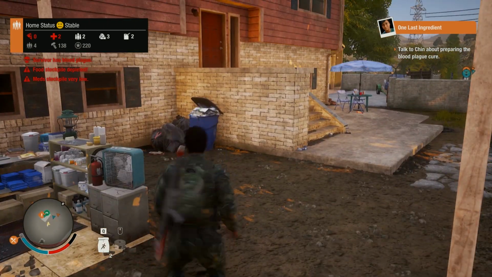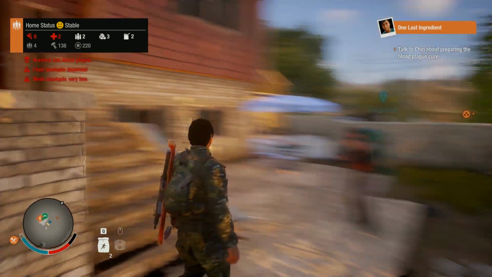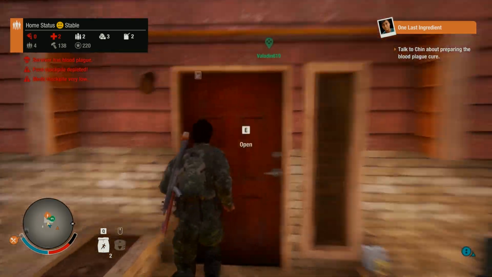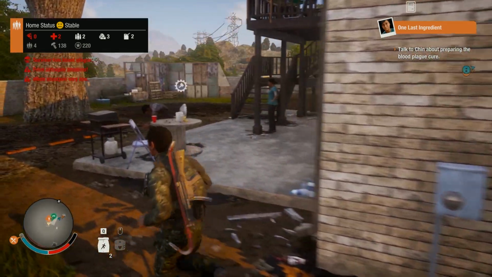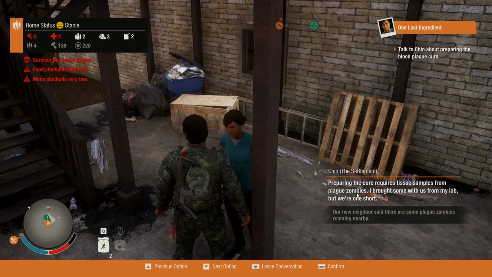So, welcome back to some more State of Decay 2. Hope you guys are enjoying the series. We have to talk to Chin about preparing the Blood Plague, which is where we left off, so we've got to find her really quick. Give me a second, guys. Where is she? Last I saw her, she was on the back porch. Yep, she's still here. I got her. All right, here we go.